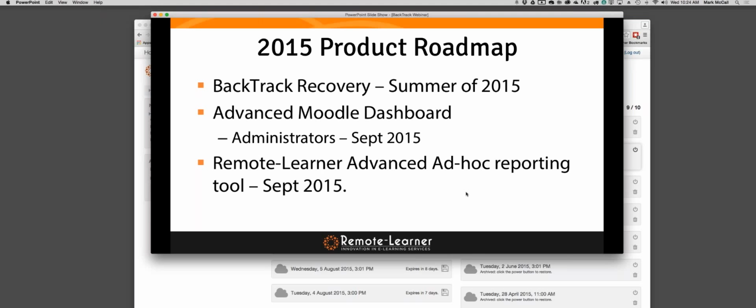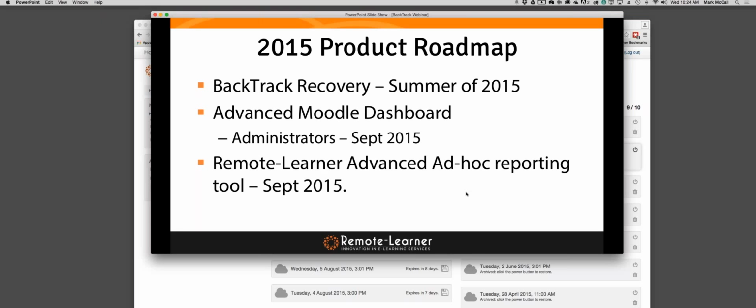In addition to that, Remote Learner will also be announcing in the September timeframe a new advanced ad hoc reporting tool, and this one is actually very important for Archive. It does work very closely there with BackTrack, and within the ad hoc reporting, there's a couple of different SQL tools that allow the ability to write ad hoc SQL queries.